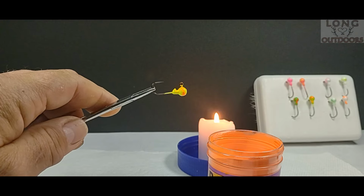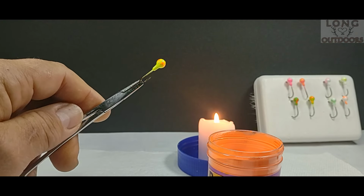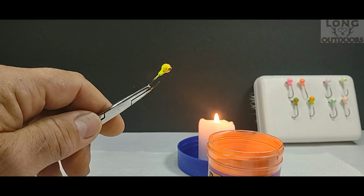Okay, folks, well, there you go. There's the chartreuse and orange mottled crappie jig head.